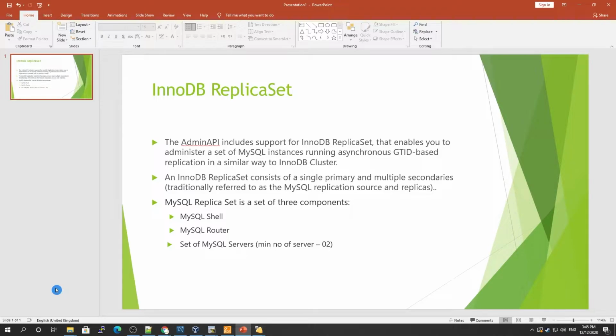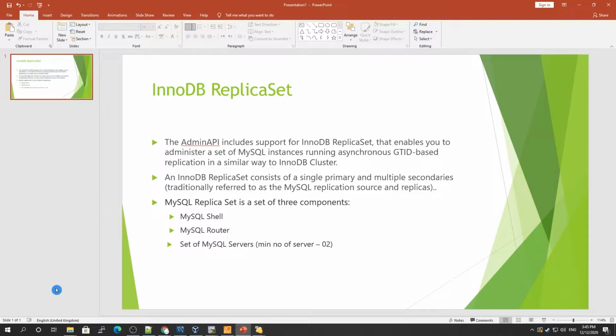Okay, so yes, every product has its limitations, and we have some limitations in InnoDB ReplicaSet as well. It does not provide you automatic failover. It has a lot of things better than the old master and slave setup, but it does not provide automatic failover.